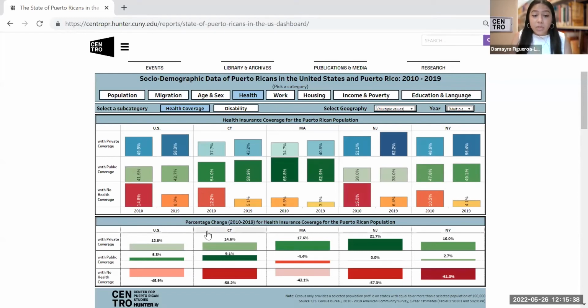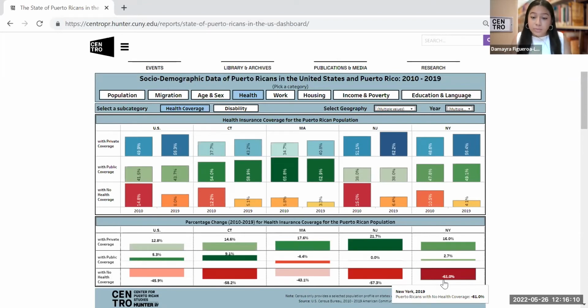As you can see at the bottom, again, the first box displays the data display, and the second one the percentage change between 2010 and 2019. So here, for those who are not covered by health insurance, you see that among the Northeast, New York has the highest decline of Puerto Ricans with no healthcare coverage.